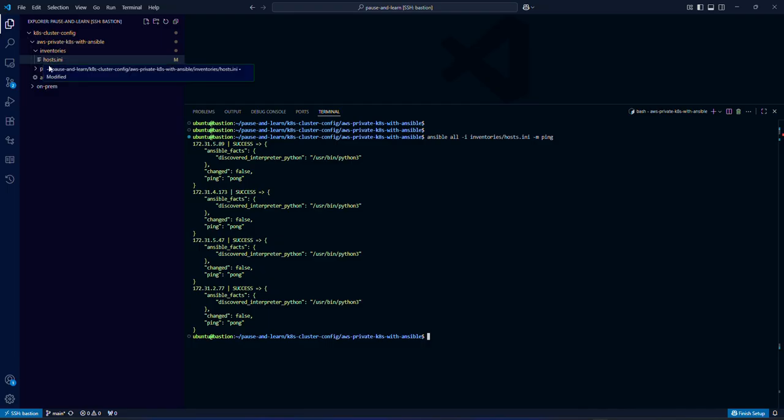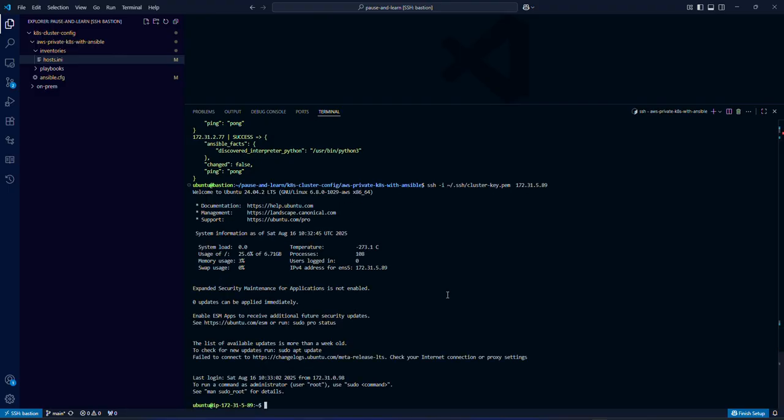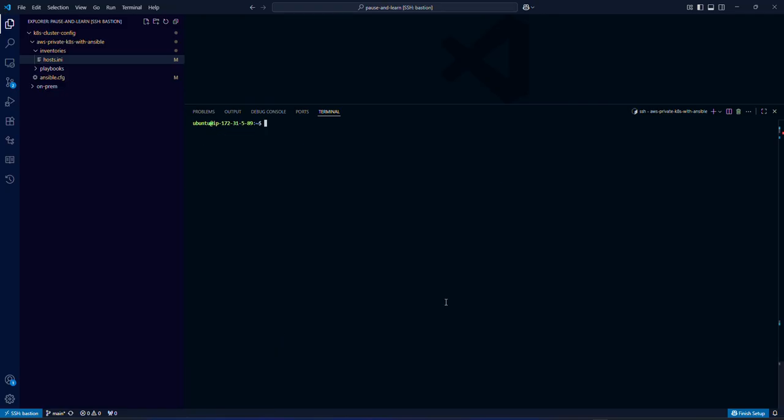So to do that test, what I need to do here is to copy the IP address of one of my servers, and I'll do ssh -i .ssh and then cluster. Then I'll put the IP address of my server, hit enter. So I should be in one of my servers here. So let me try to update, sudo apt update.